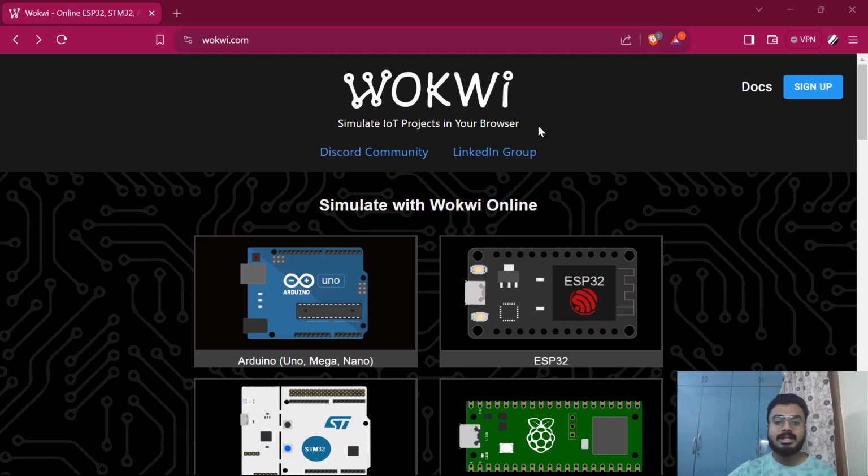So I'll not go into the details of the RP2040 microcontroller. You can always look at the documentation to know more about it. In this series, we are going to focus on how to program it using the Wokwi simulator. But why Wokwi, you may ask? Well, Wokwi provides a convenient and accessible platform for experimenting with microcontrollers without the need for physical hardware.